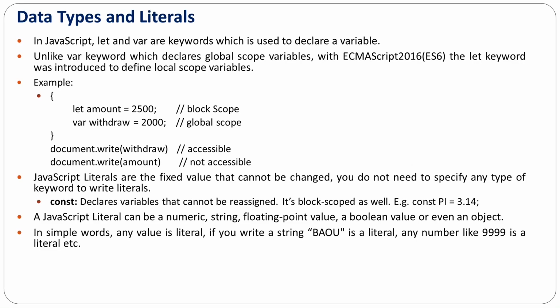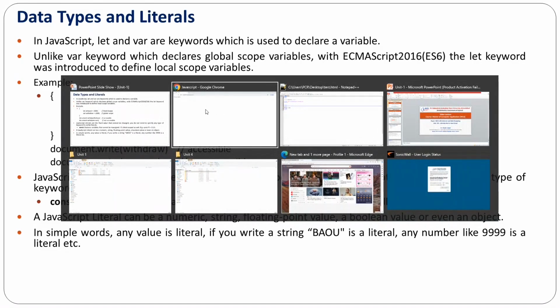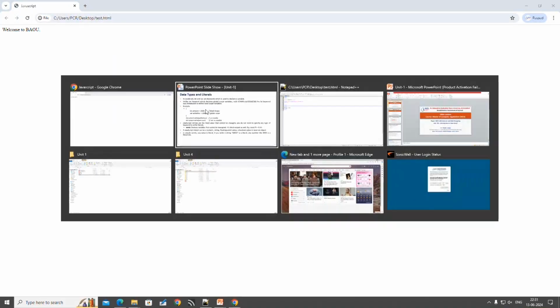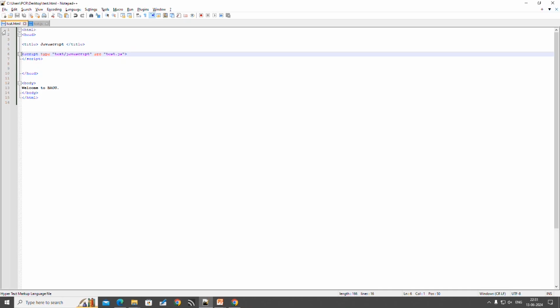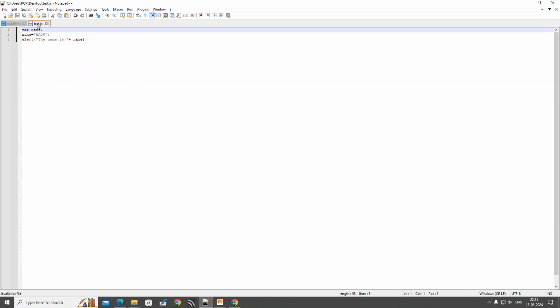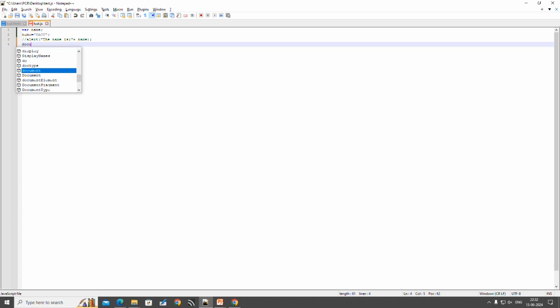Then, if you want to display a message on the browser instead of using alert, there is a document object, and it has various methods.